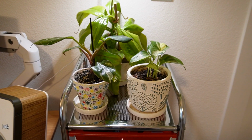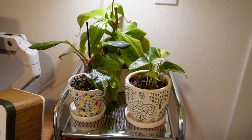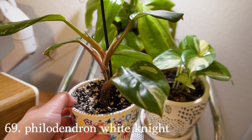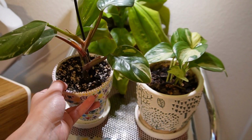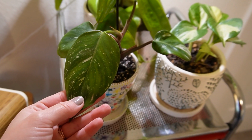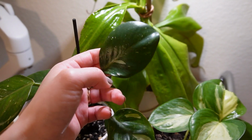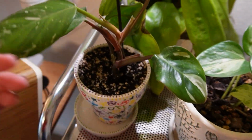And if you can believe it, we are in the very last room in my house, my plant room / office. So over here I have my philodendron, I think it's white knight, and I just have this growing up kind of like a little stick. And this is a pot that I painted in a pottery class, so I love this pot. But yeah, it's doing pretty well. I think this is also very similar to my white princess, which I showed you earlier in my sunroom. And if I wanted it to increase in size, I could have it grow up a moss pole, but I don't know, so far it is looking cute right here.